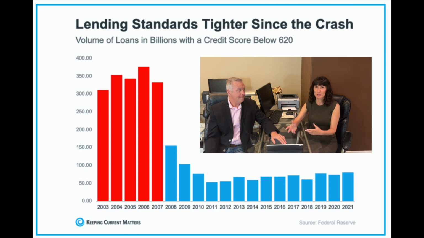So to kind of put it in perspective, a credit score of 620, if you're a landlord, you probably wouldn't rent to somebody today with a credit score of 620, okay? Yep. Let alone below that. I mean, we've talked about this before. I do property management, and the tenants that I'm getting are tenants that have a credit score generally of over 700. So these are tenants with a credit score of over 700. So they're not borrowing hundreds of thousands of dollars to purchase a home. They're just renting, and they've got good credit scores.